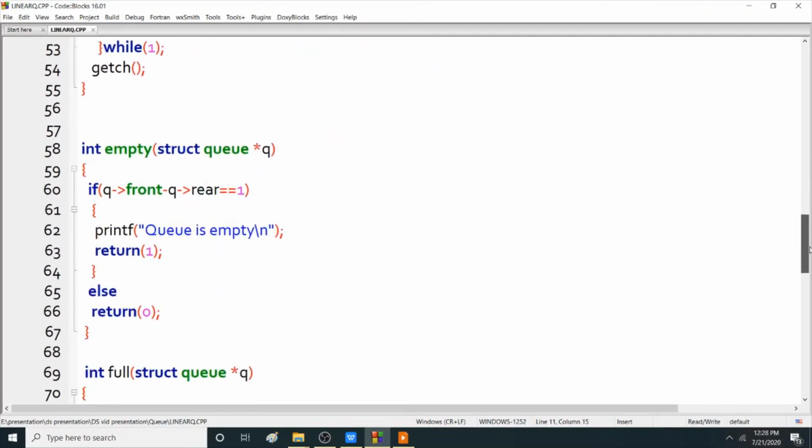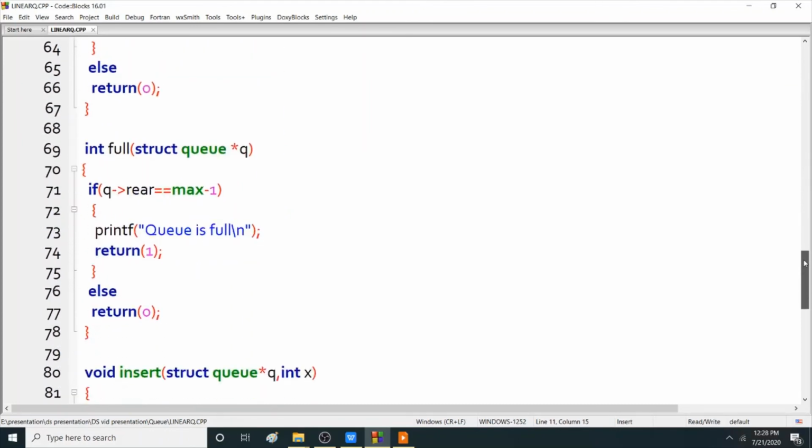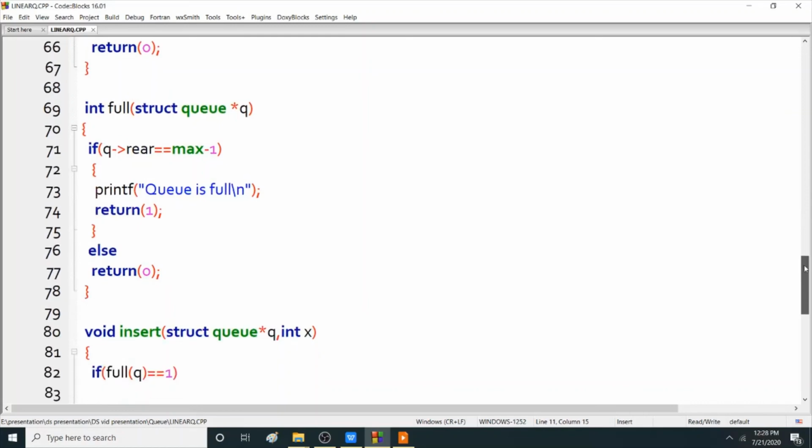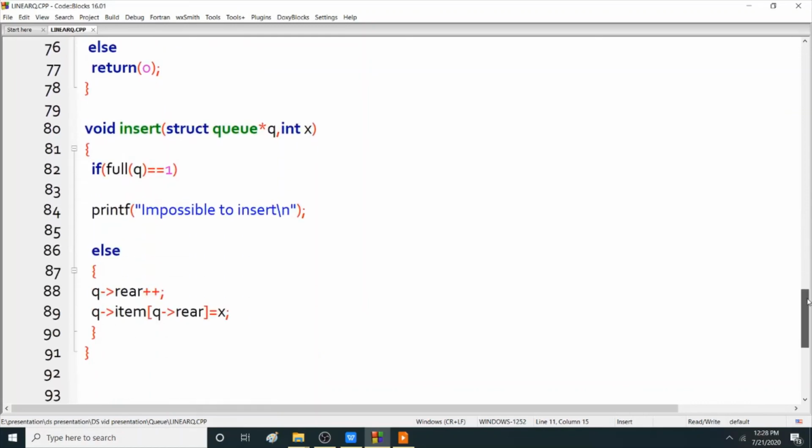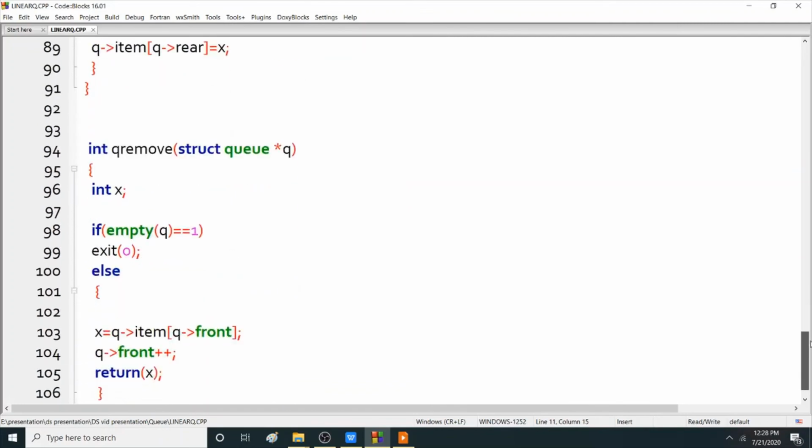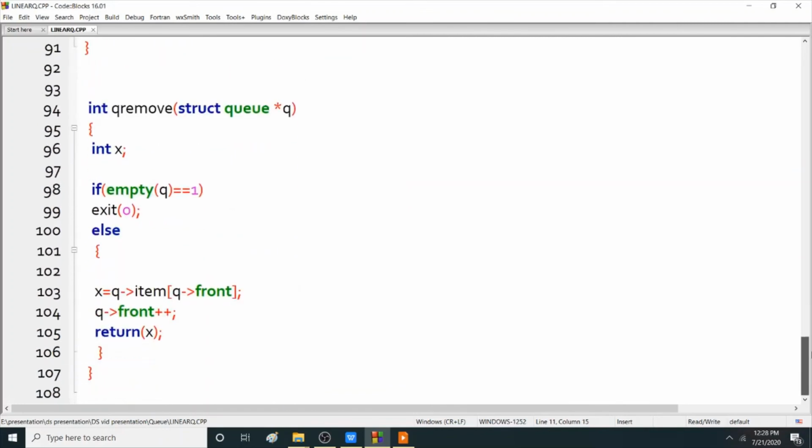Empty function. Full function. Insert function. And remove function. Now try to do it on your own.